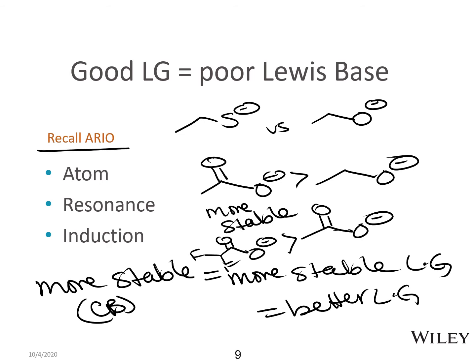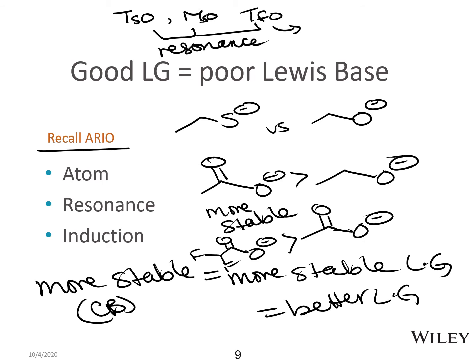So we see when we look at our table that they talk about tosylates and mesylates as good leaving groups, and triflates, because they have very good resonance. There's a lot of resonance. And in particular, this one has not just resonance, but it's resonance and induction.